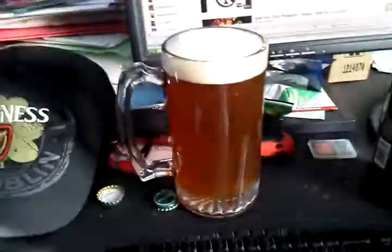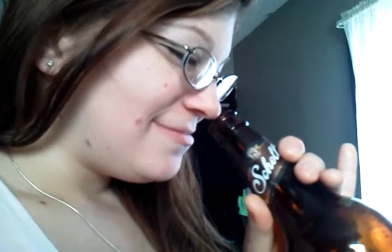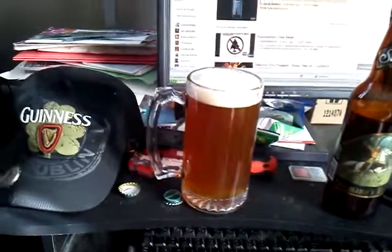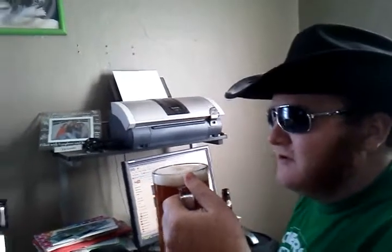Oh, here comes my girlfriend. Come have a look at this beer I just poured — this is what Greg and Jessica gave us. Isn't that cool looking? It's kind of like a red color. Smells really kind of nice too — smells like a milk chocolate. I haven't taken a sip of it yet, I was just getting to it, but I poured it really thick. I said I was going to have three beers, and the first two were normal beers, but this one is my trick beer — I got like two beers in the price of one.